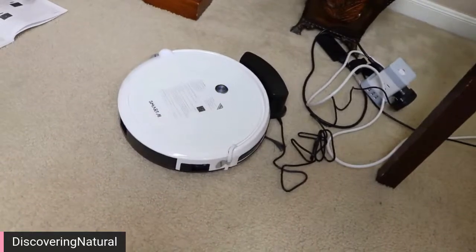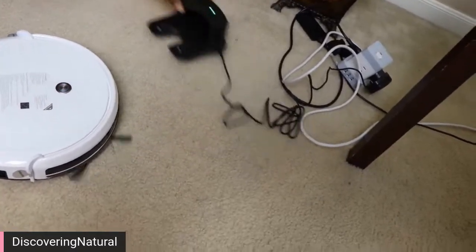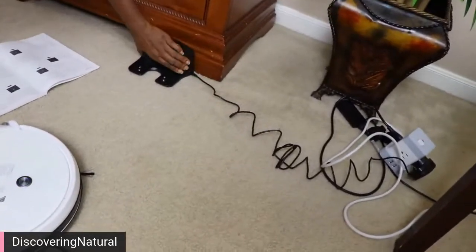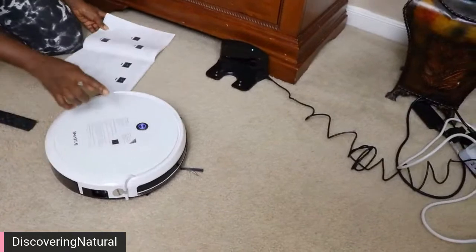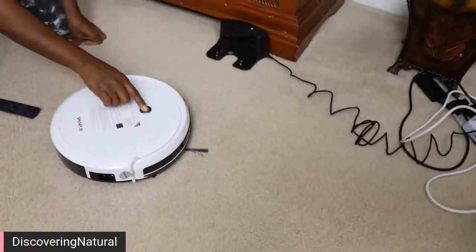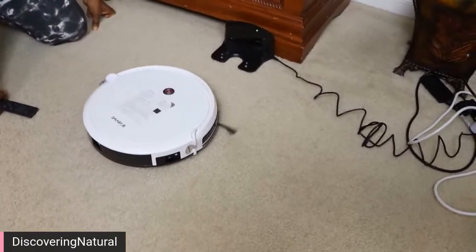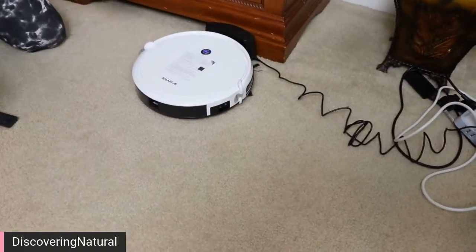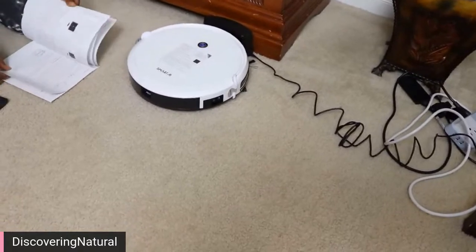I didn't touch it. Let me show you again. Wherever you put the charging port, make sure it's against the wall so that it doesn't move around. So now I'm gonna let it charge. We're gonna put it near the charging port, make sure it's not too far, and just hold for 3 seconds. 1, 2, 3. Beginning. Okay, so watch what happens. Charging. Perfect. So it goes to the right place where you want it to be. I think it does a good job.